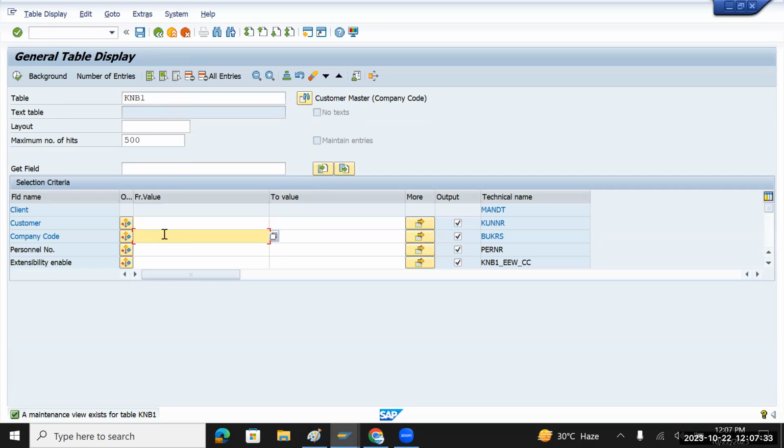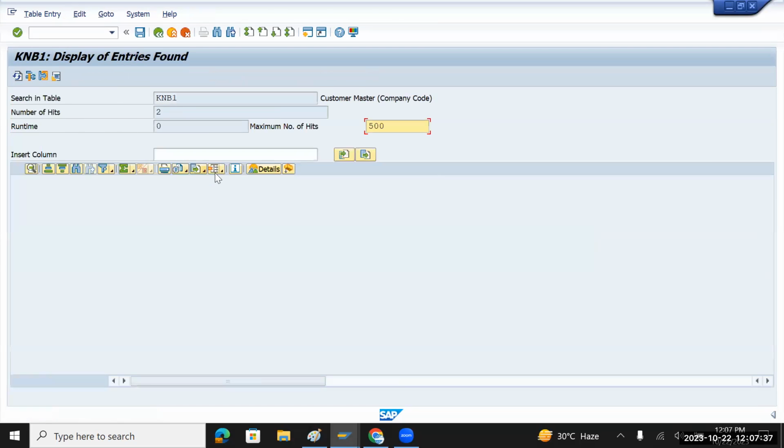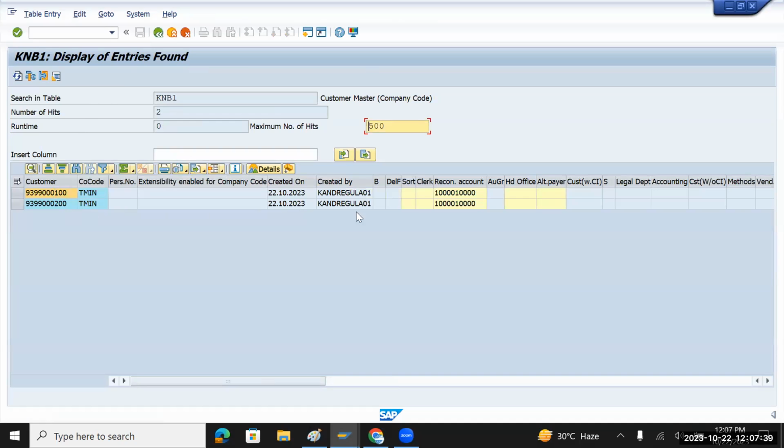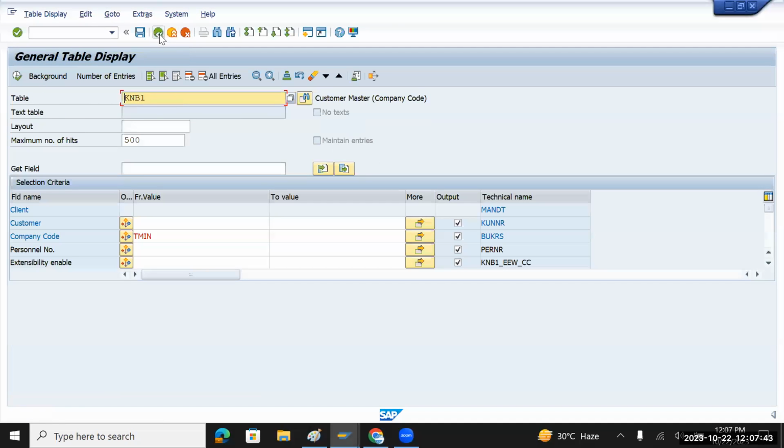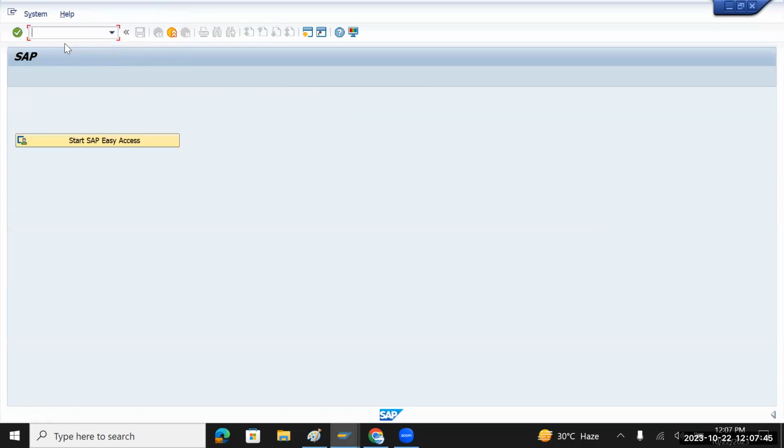Company code TMIN and execute, you will see the customers which we have created. Okay, so this is how you can see your customers and the vendors at a table level, and also you can see the same data at the BKPF table level.